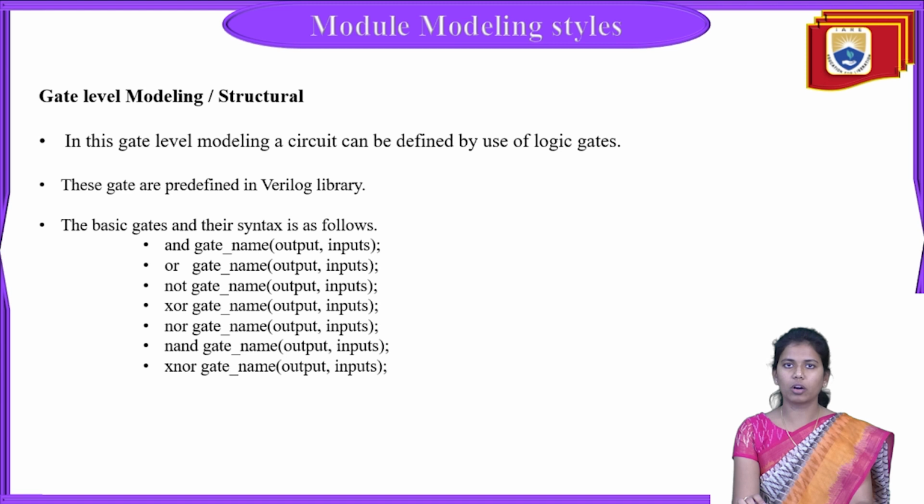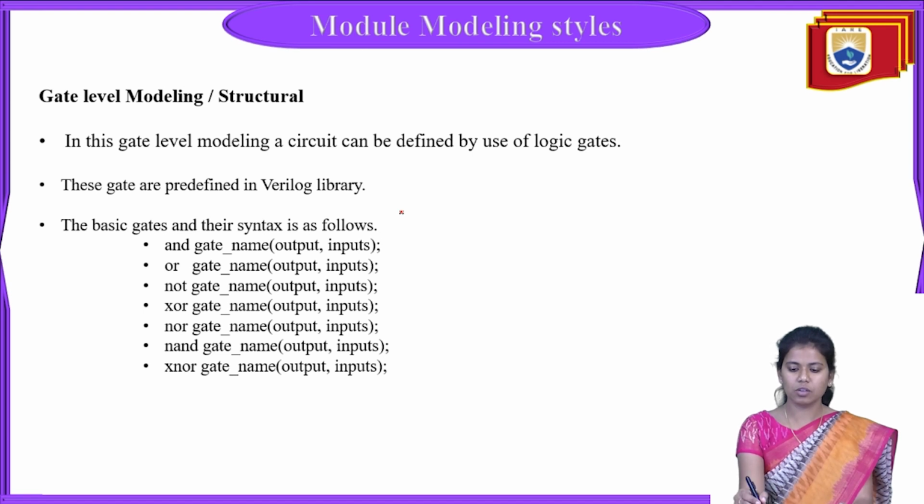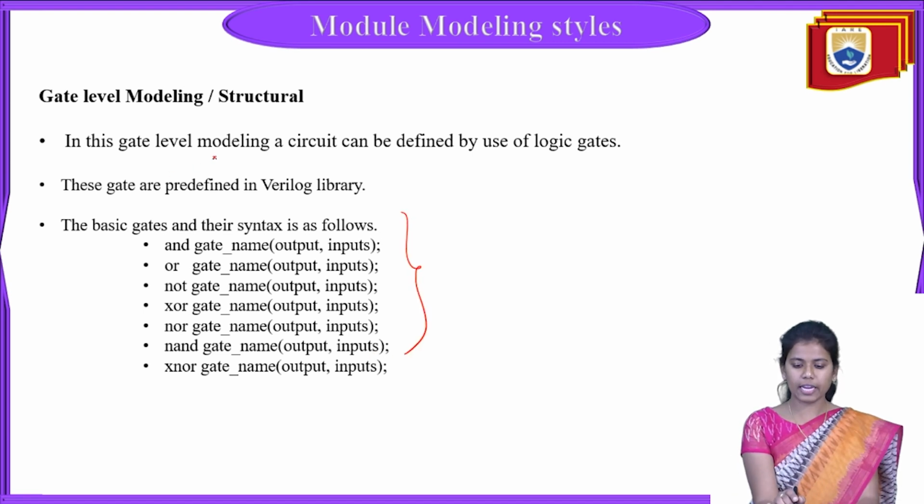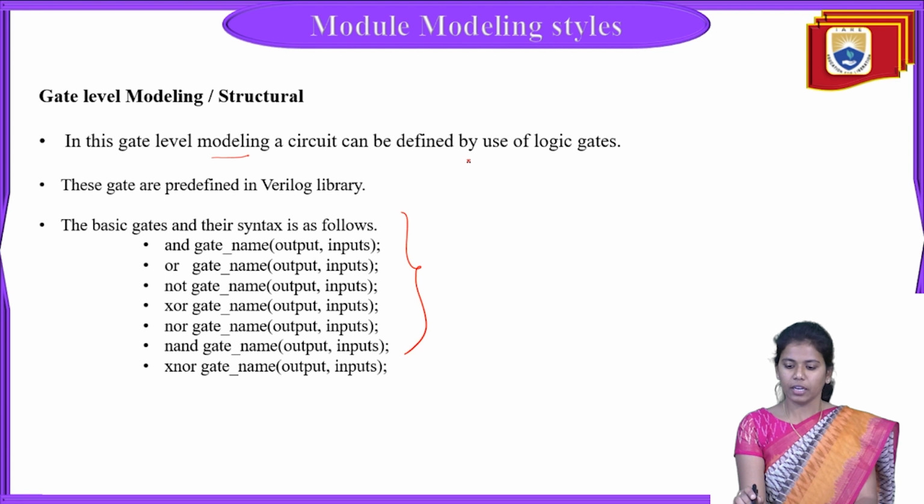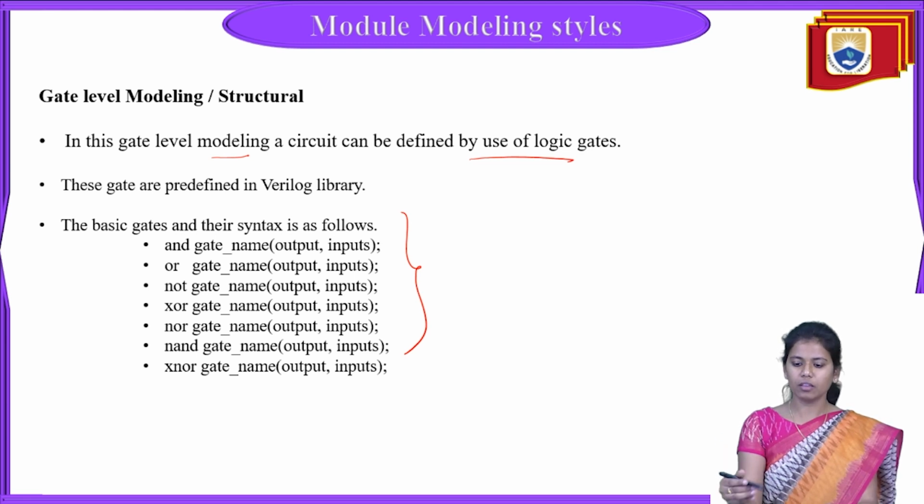And the gate level modeling or the structural. So how is the structure of this gate level? This is how we can see it. In this gate level model, a circuit can be defined by the use of logic gates. As the name indicates, it's a gate level model. We see the circuit can be defined.